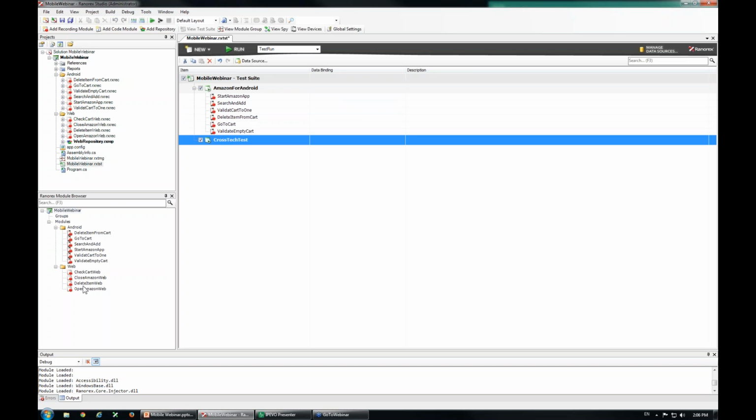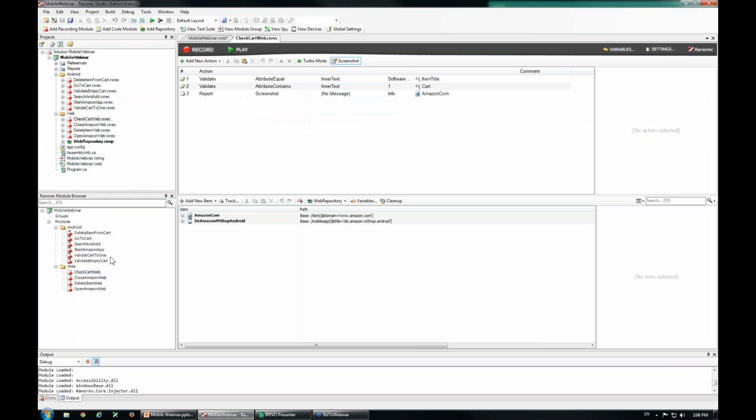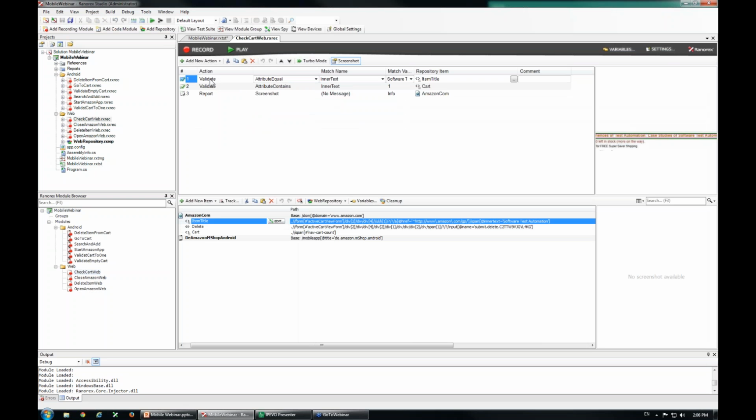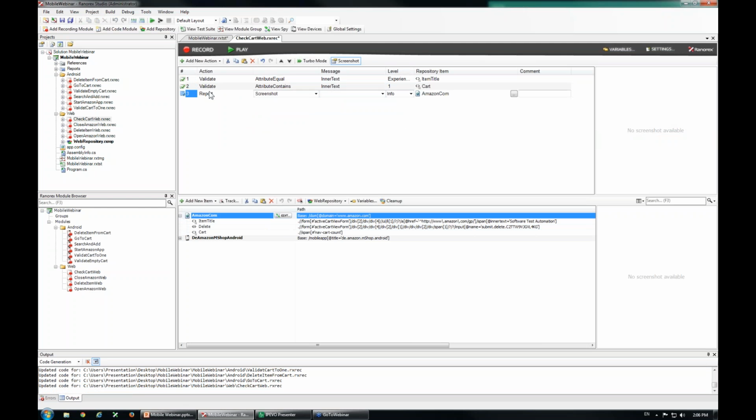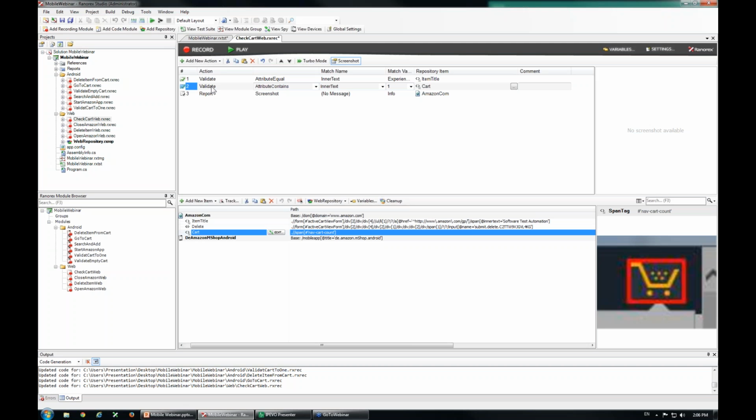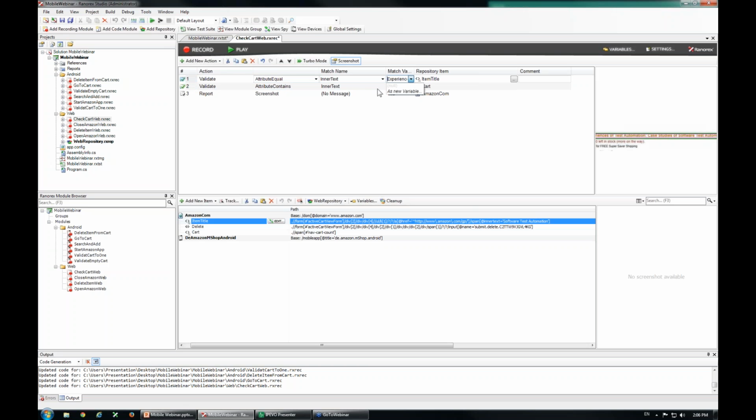As I mentioned before, we have some pre-created modules just to save time, but let me show you, for instance, that these modules look very similar to what we did in our mobile application. And to show you that all the actions still look the same, of course, in this case we're validating now an inner text that's a HTML specific attribute as opposed to the text as we saw earlier with the Android application. But the same things are here. It's very human readable, and if you can perform a recording in one technology, chances are you'll have no problems whatsoever working in another technology.